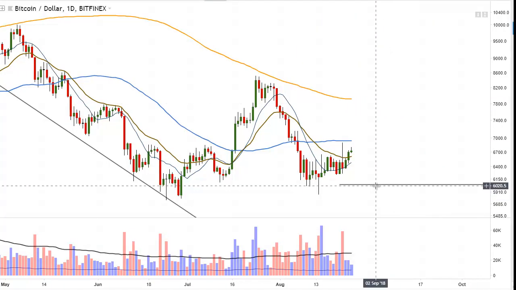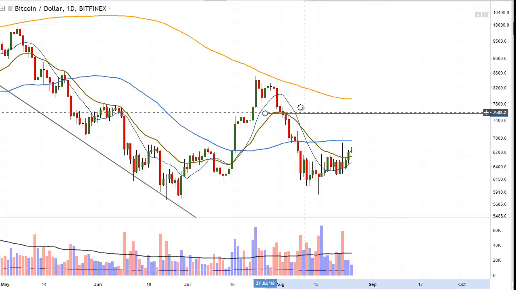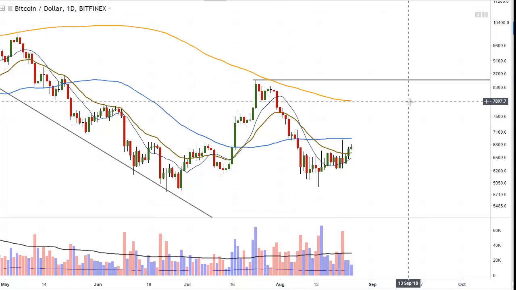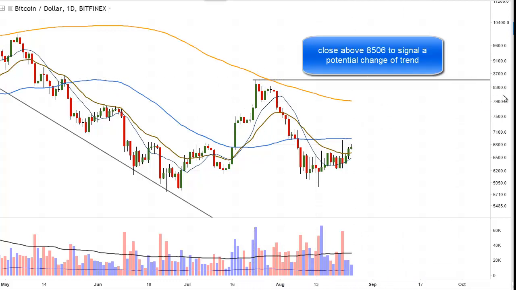And as we mentioned earlier in the video, we really can't go for more than the short-term swing trade here because we still have the weekly and monthly sideways, and we really can't expect anything to change until Bitcoin breaks through the prior swing high and holds, and then we'll have a potential change of trend on the weekly chart.